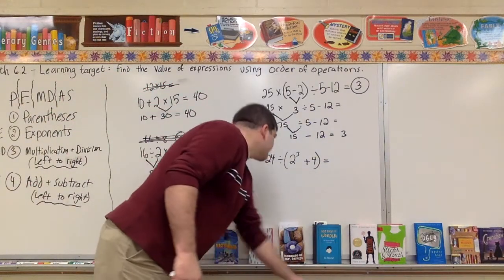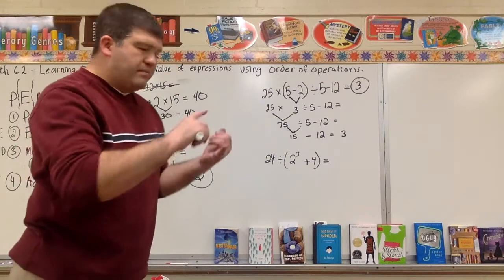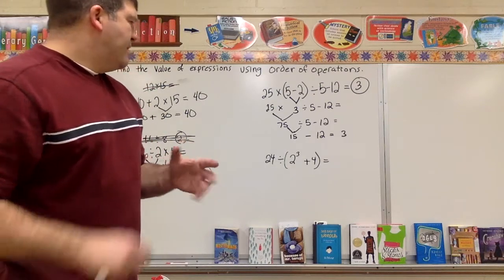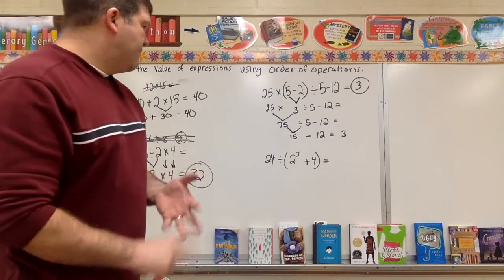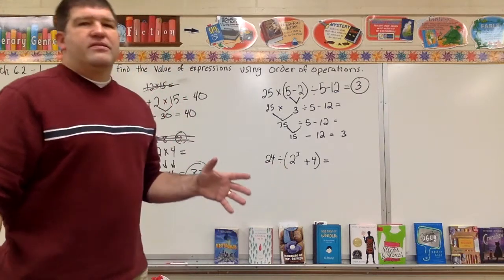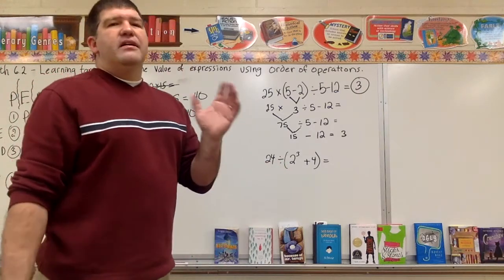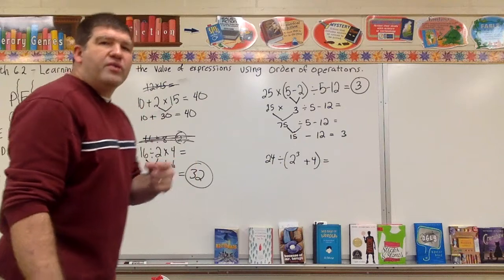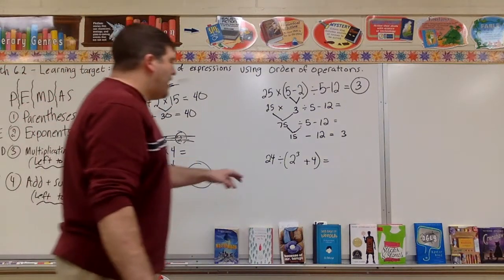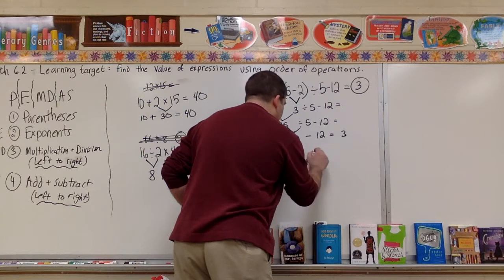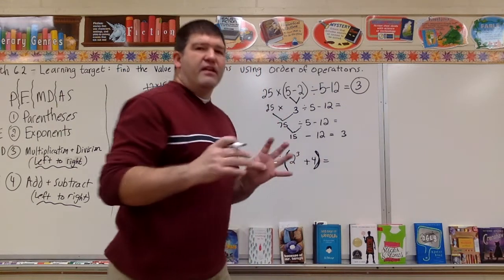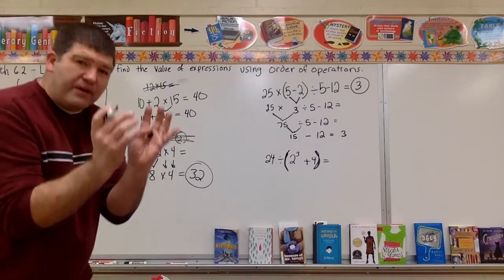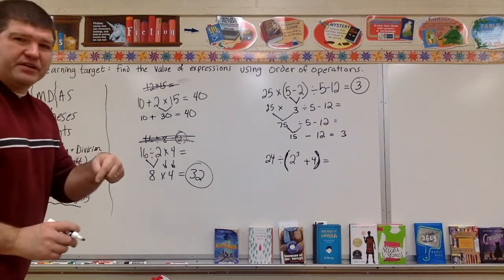This one's great. It has parentheses, it has exponents, it has multiplication, or no multiplication. It has addition, division. It's got all sorts of things. So, almost looks a little overwhelming, except when you follow the steps of operation, or the order of operation. Order number 1, parentheses. I look at these parentheses, and I have to do everything in there first. It's like this is my only problem right now. Once I get in the parentheses, then I follow my order of operation.